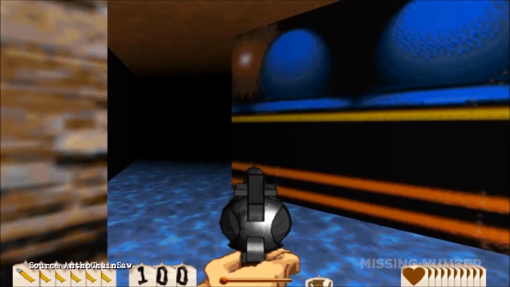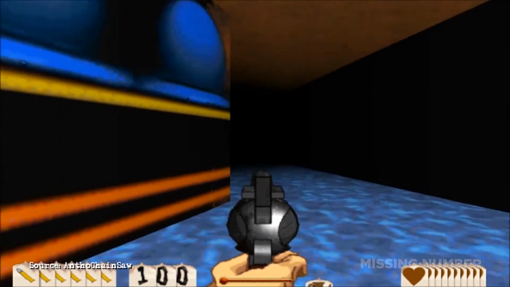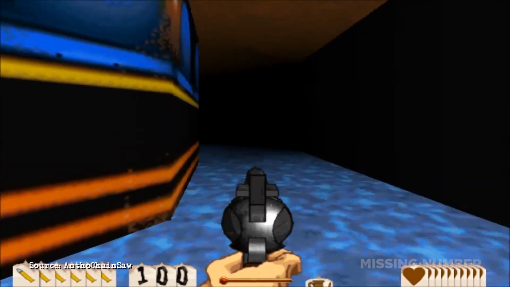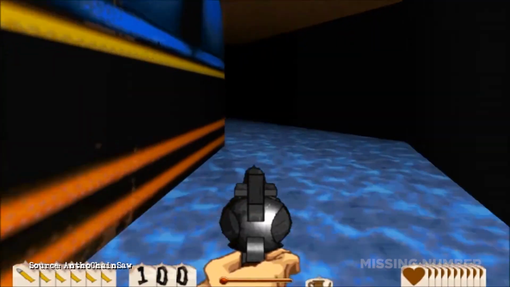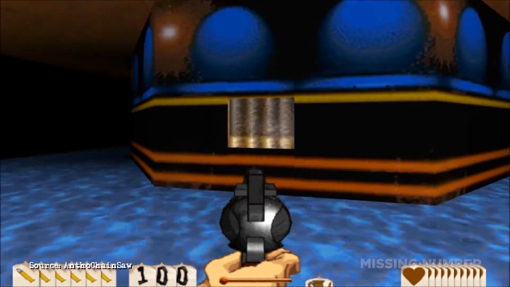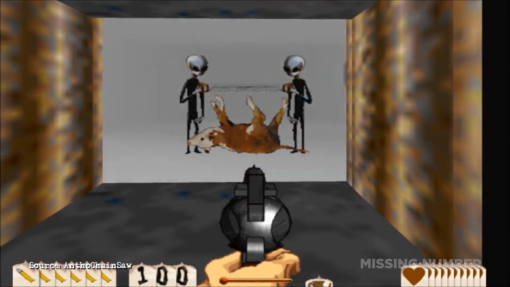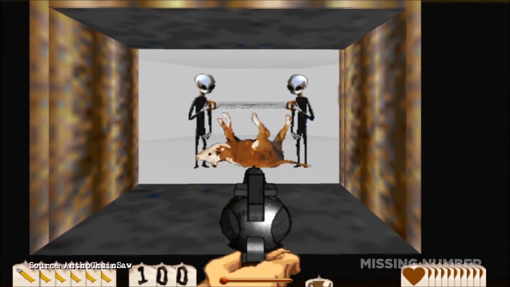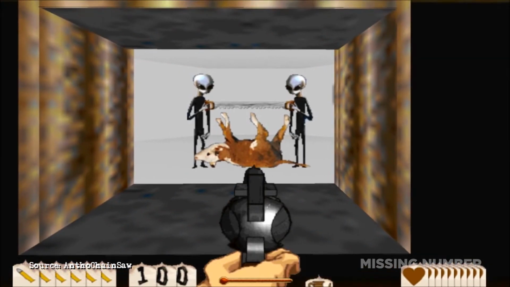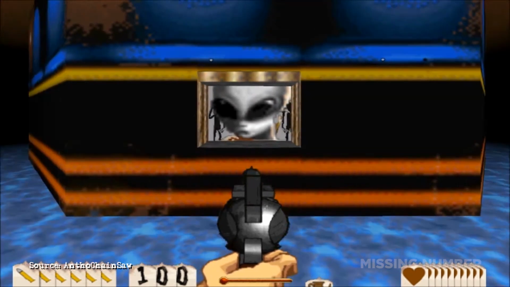A UFO. As you go around the UFO, you can hear creepy moaning and high-pitched giggling. And if you go up to this window, you'll witness this. Two aliens holding a saw as they're about to cut a dead cow in half. Just when you think you're about to see more of the horror, an alien immediately slides right in front of you and shuts the window.